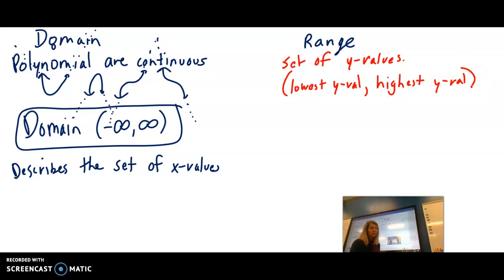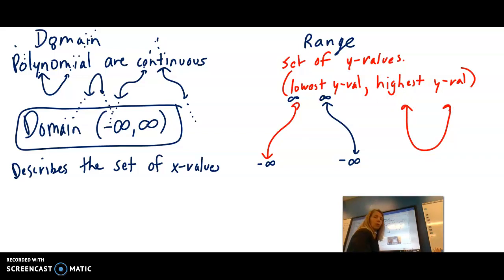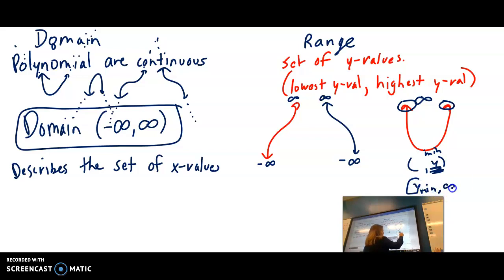This gets a little tricky because your graph could look all different ways. In this example, my lowest y is an arrow from negative infinity, and my highest arrow is positive infinity. Now what about the same graph going the other way? Same exact thing. My lowest y is negative infinity, and my highest y is positive infinity. This starts to get tricky when you get different shaped graphs. What about a parabola? What is my lowest y value here? My lowest y value is this minimum, blank comma blank. You use whatever this y value is, to my highest value, where my arrows point up to positive infinity. So my range would be y min to infinity.